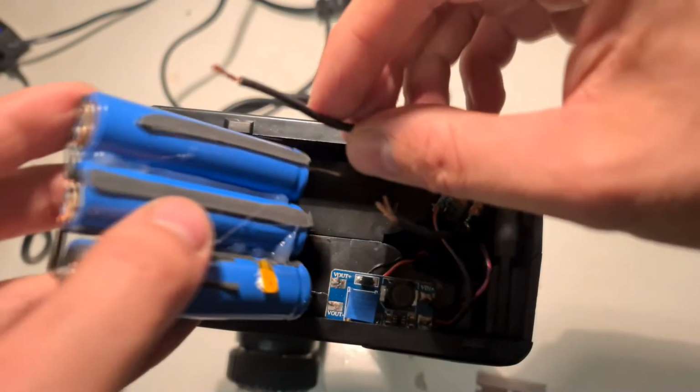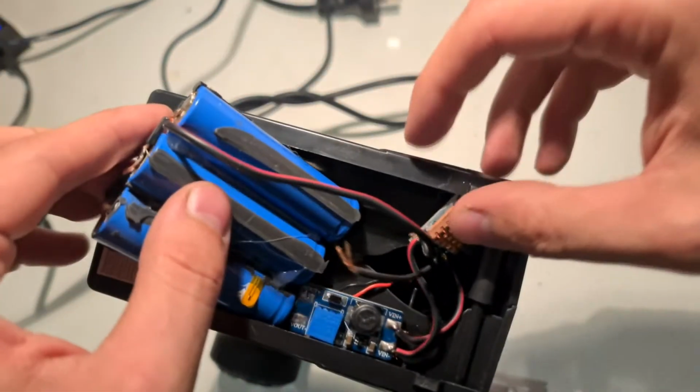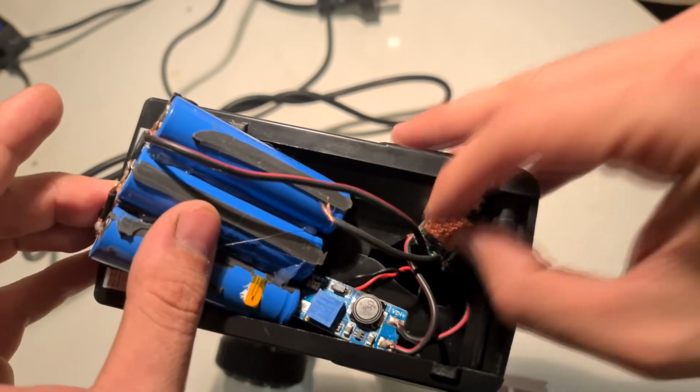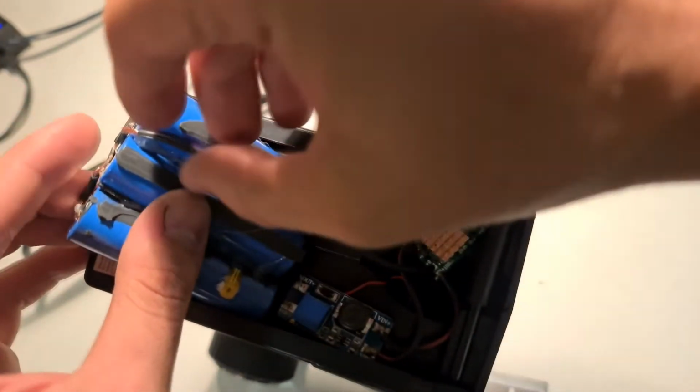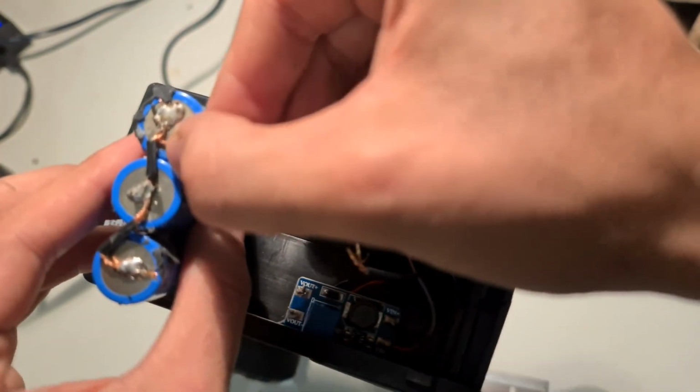We're just going to connect the charging module to the batteries now. Again, not keeping the soldering iron on them for too long, as we don't want to heat them up too much and damage the batteries.